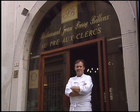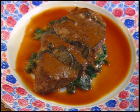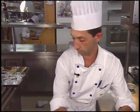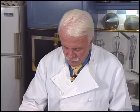This is Great Chefs of France, featuring some of the country's top artisans from Rouen to Lyon, from Paris to Cannes. Welcome to a culinary tour of some of the world's preeminent dining destinations. This time from Mougins, Roger Verger. From Vonnas, Georges Blanc. And from Cannes, Francis Chabot.